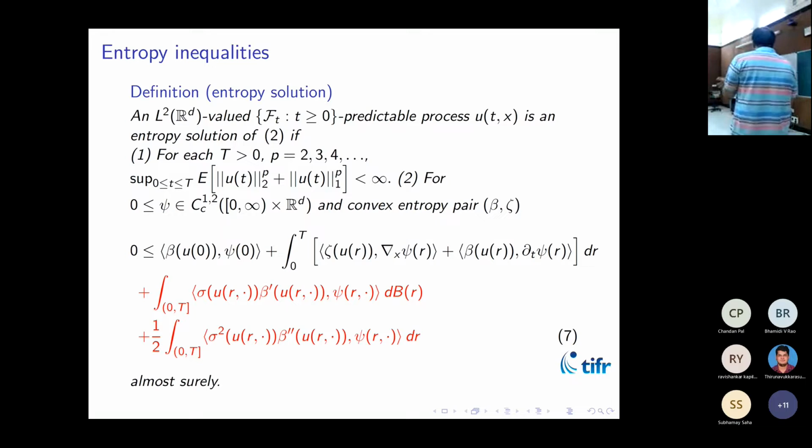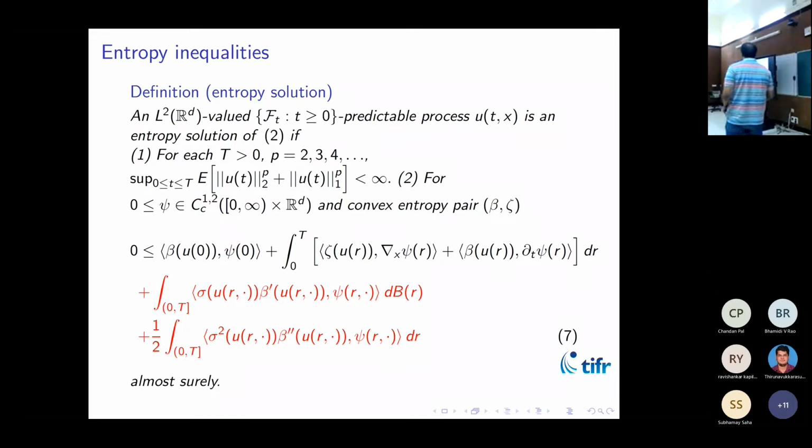Okay, so formally, if you want to define the entropy solution, this is going to be the solution. All right. So what is this? First of all, your solutions, at least, need to be integrable. They need to satisfy certain moment conditions. So these are all standard. And on top of that, for every convex bounded beta, you can allow certain growth and so on, depending on what kind of moment estimate you have for your solution.